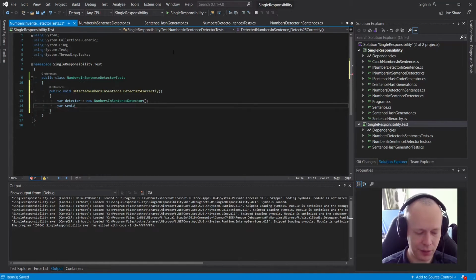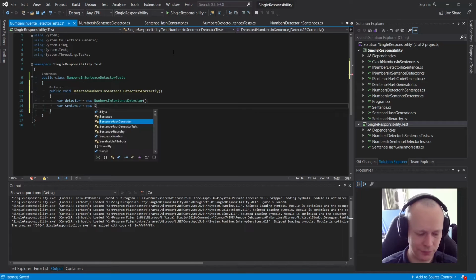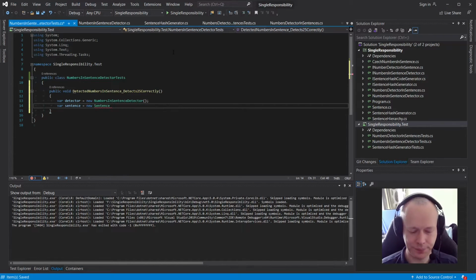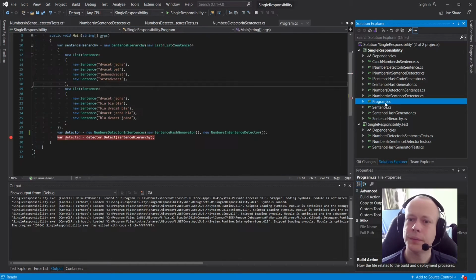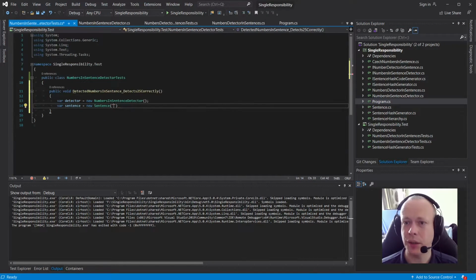And sentence. We said 25. This is what we should detect.